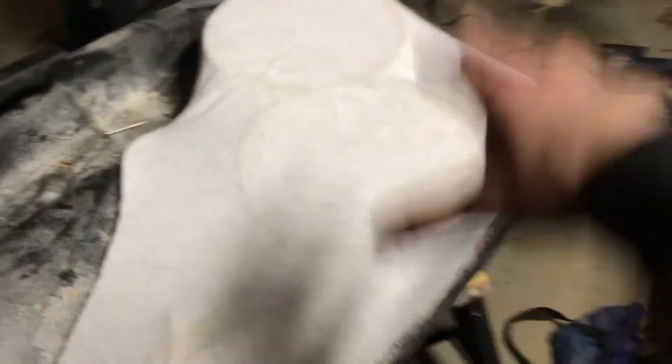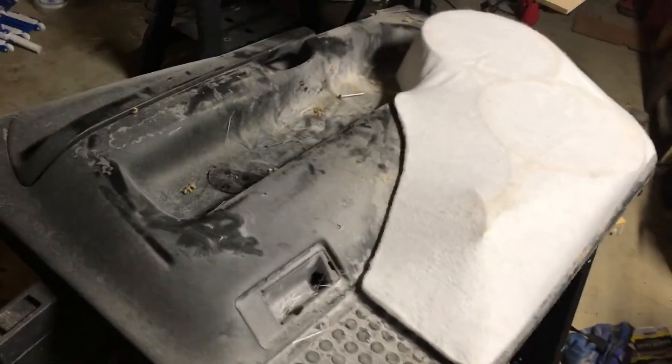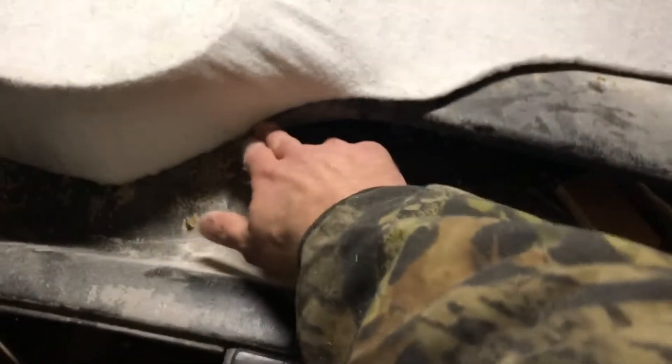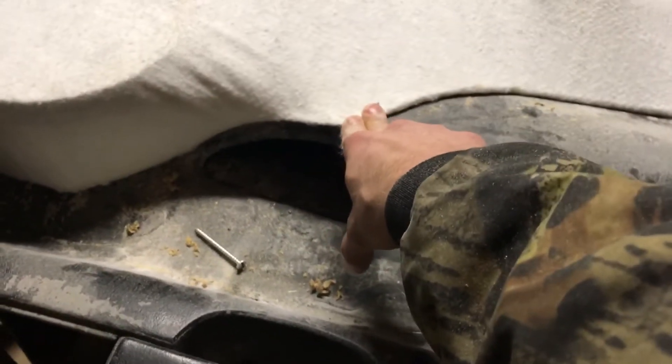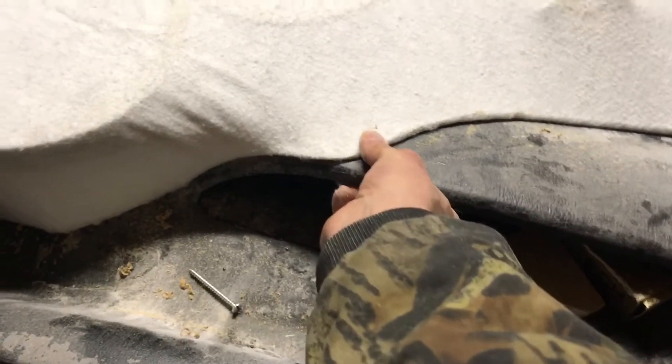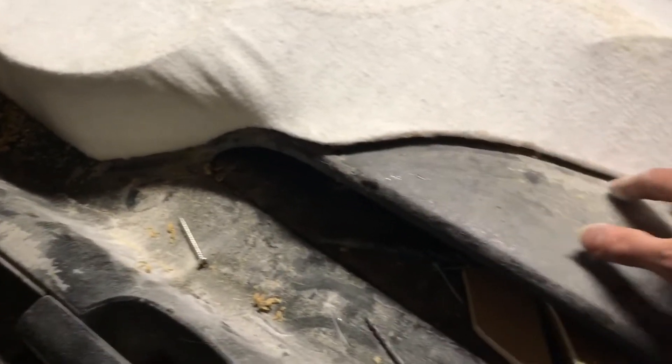I ended up doing a recessed double baffle so the speakers sit in a half an inch, trying to prevent people from kicking my speakers or anything of that nature. I was pretty happy with the way the pocket came out — it's pretty even all the way across. Once everything's screwed down it'll be good; it's just kind of out of whack now because the door panel is sitting on sawhorses and this piece isn't in the proper spot. I'll take some fiberglass hair and go all the way around the corners to fill that in and sand it.